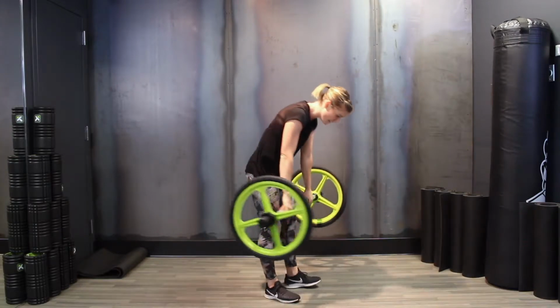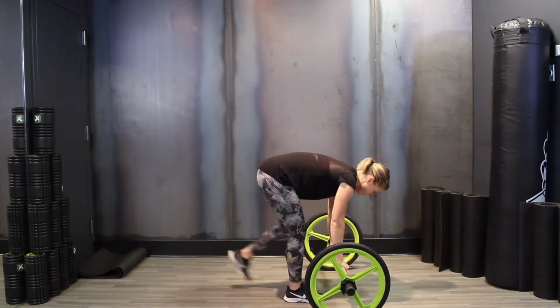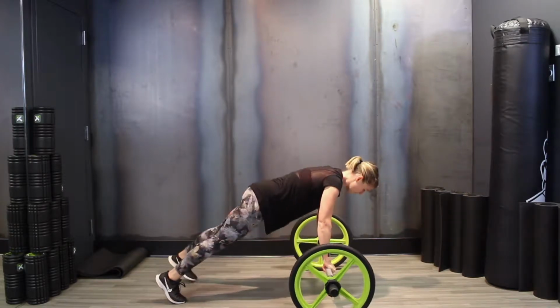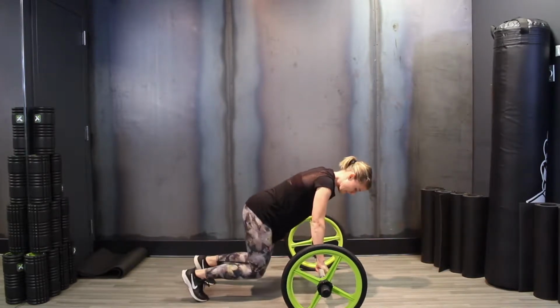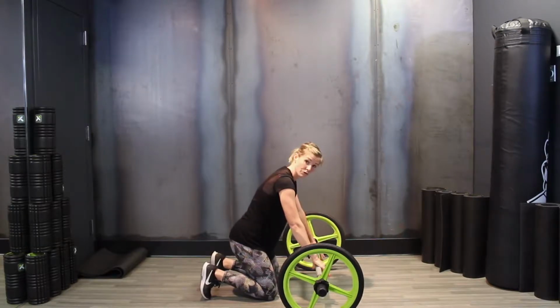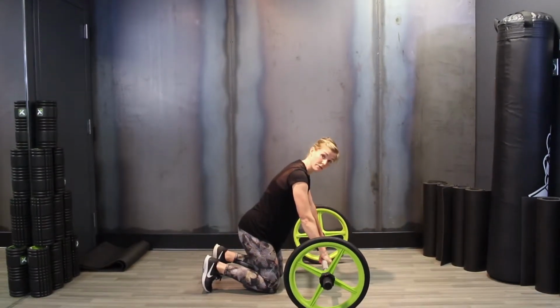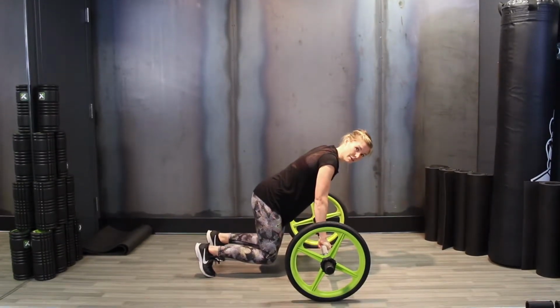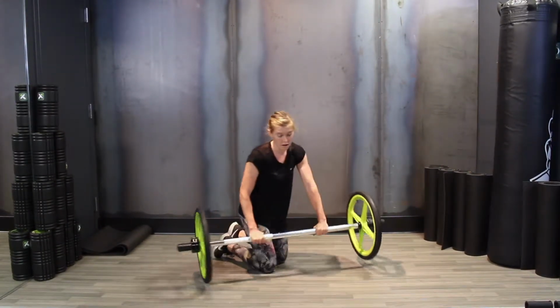For this next exercise, I'm gonna turn to the side. We're gonna come down into a full plank or a plank hover. So our plank hover is with 2 knees bent. You can always start this with shoulders over wrists, hips right over knees. Tuck the toes, press through that barbell, and lift those knees. I want you to hold it right here for me. Take a few deep breaths while I just talk you through this.